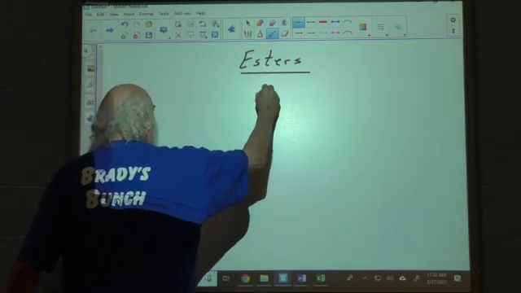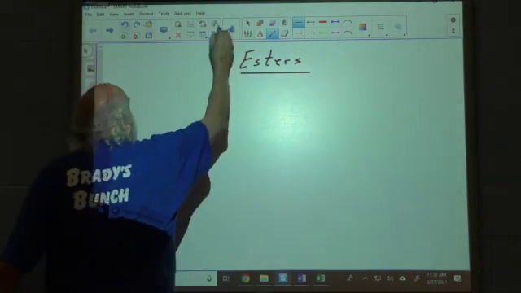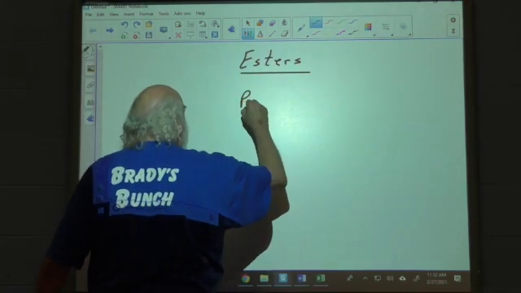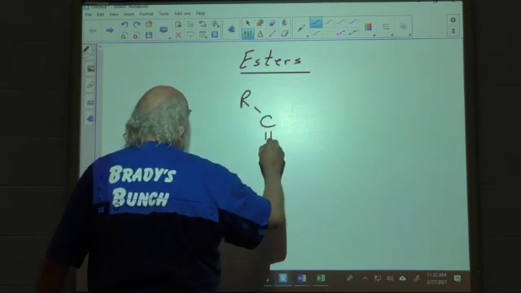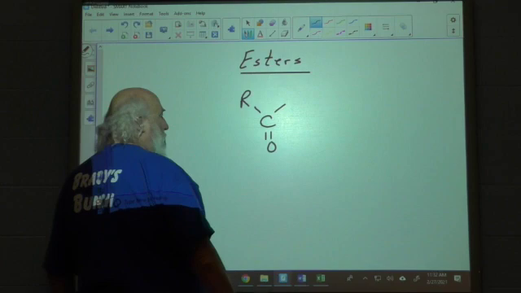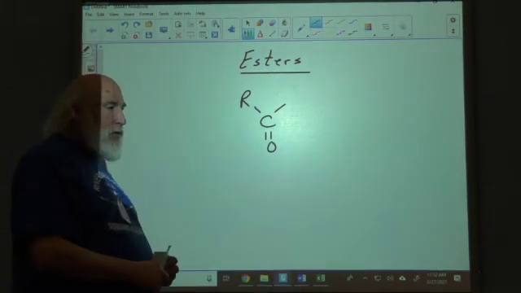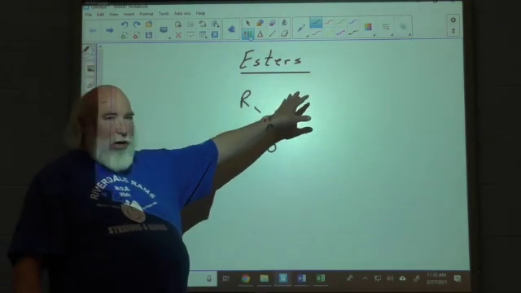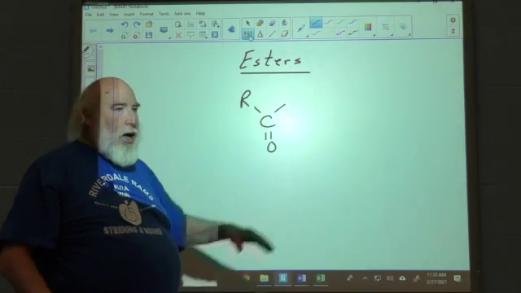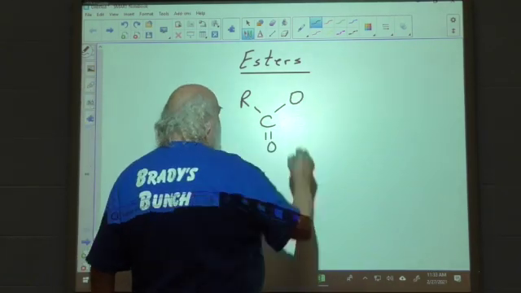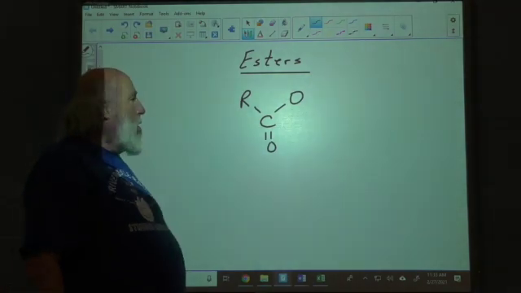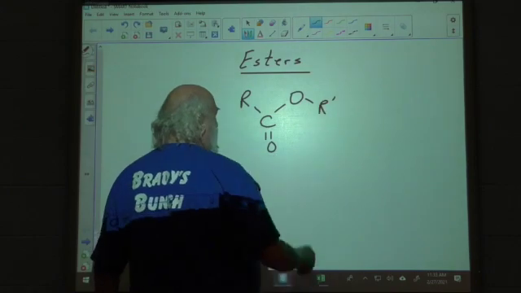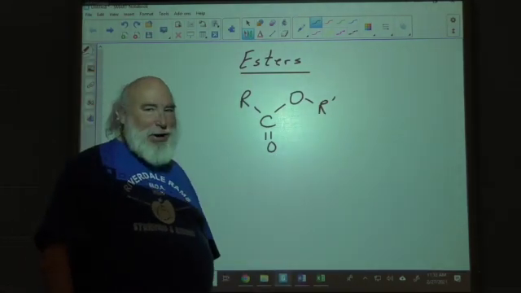And so this is going to be, like I said, a carbonyl group. So we're going to have RC double bond O. And then the difference here is, and you're just going to love this. We've had OH here for the carboxylic acids. And so we're going to go back to that, but instead of having a hydrogen on there, we are going to put another alkyl group on there. So guess what that looks like? An ester.